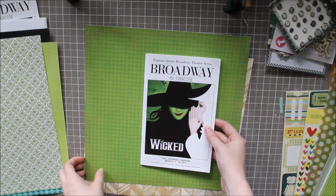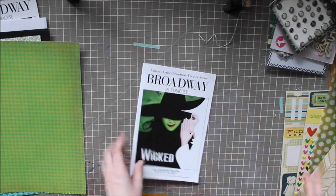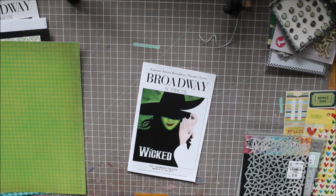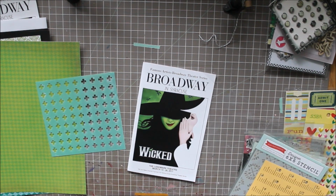I kind of had a vision for this page and then it didn't come out the way I exactly wanted, but I used a lot of green. That's all that matters. For this page, I'm using one photo, one ticket, and one pamphlet here.